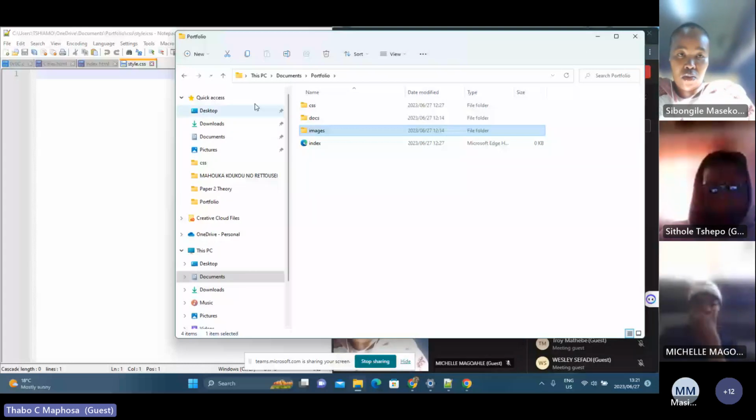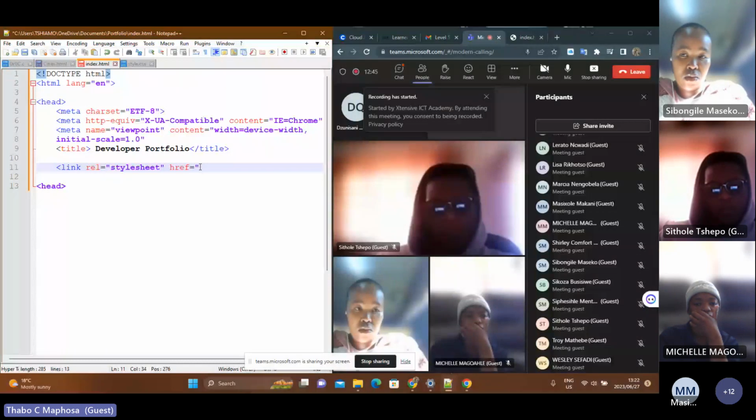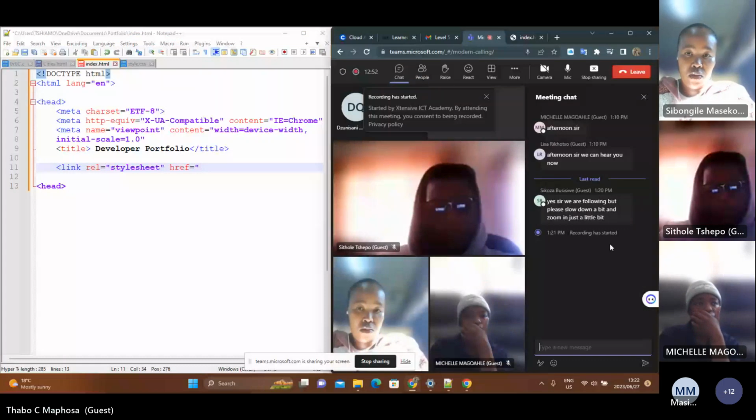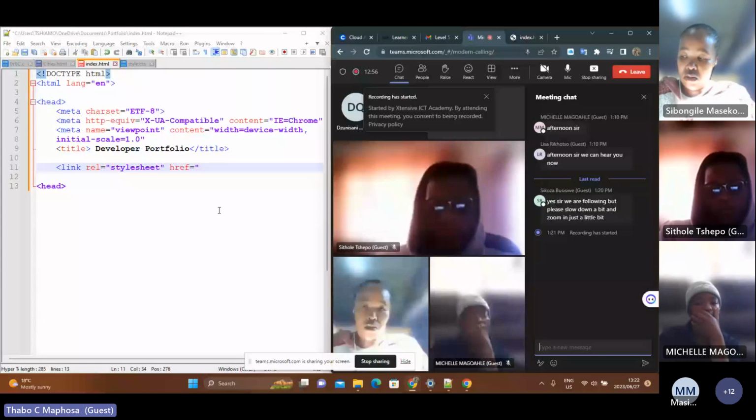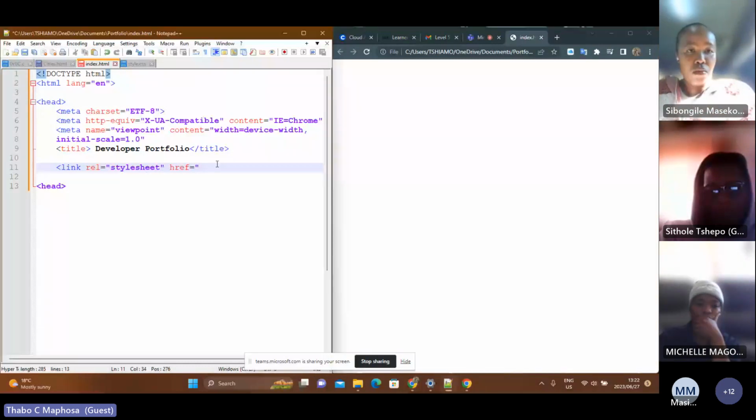Now I can go back to my index so that you can see that now I'm linking. Remember, every time when you've been working in class here, we've been working with what we call an internal CSS. But now I'm reverting to something called an external CSS. That is what I'm reverting to, which is something that I'm referring to here. Like I'm referring to what we call an external CSS. So that is what I'm doing.